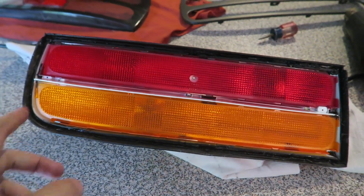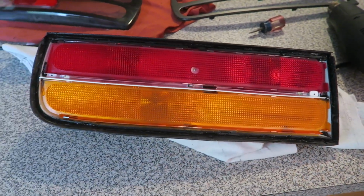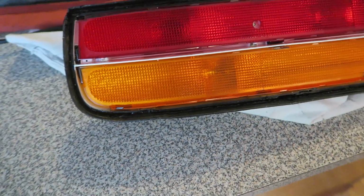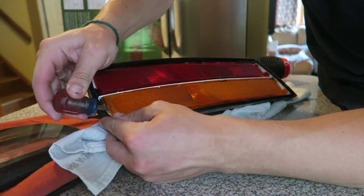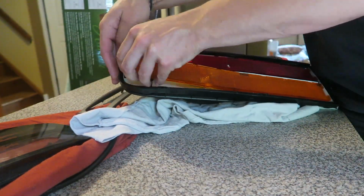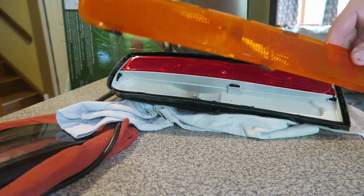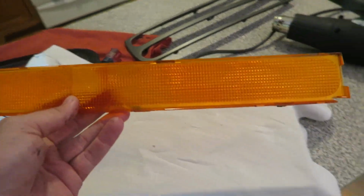So the trim is out and now it's just the reflectors, so it is time to remove the orange piece we do not want. It is held by, of course, more silicone, so a little bit of heat and this should pull right out. So on to the next step. Into the garage we go.